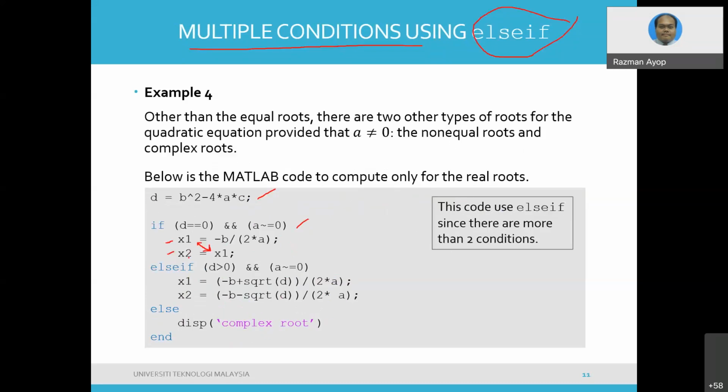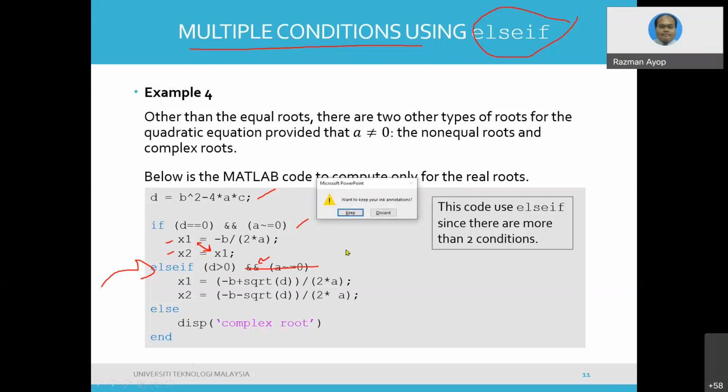Okay, so the new addition is else if. Basically, it's the next condition that you want to check. So else if d is more than 0. You have d is equal to 0 and d is more than 0. Of course you have an additional condition. If you don't want to check it, you just delete it, no problem. You can also have only one condition, as long as it is a boolean.